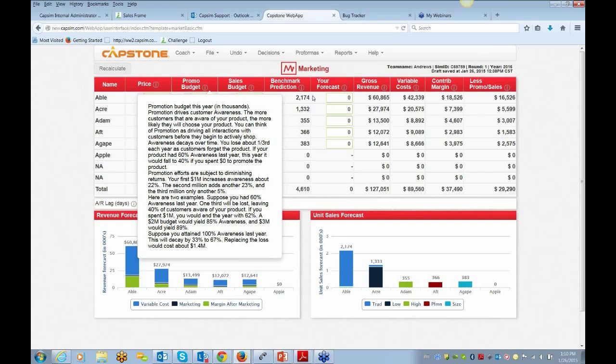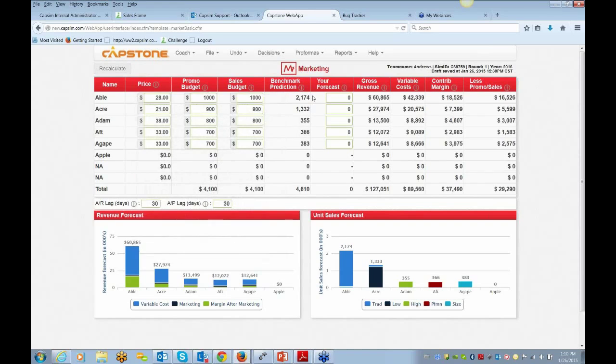Another decision that we're going to be making in the marketing decision page is the forecast. Now, we acknowledge that forecasting is somewhat challenging. It can be challenging depending on what your strategy is. We have a webinar dedicated to forecasting on Thursday. So again, like I mentioned, your forecast answers the question, how many products you think you're going to sell over the course of the year.